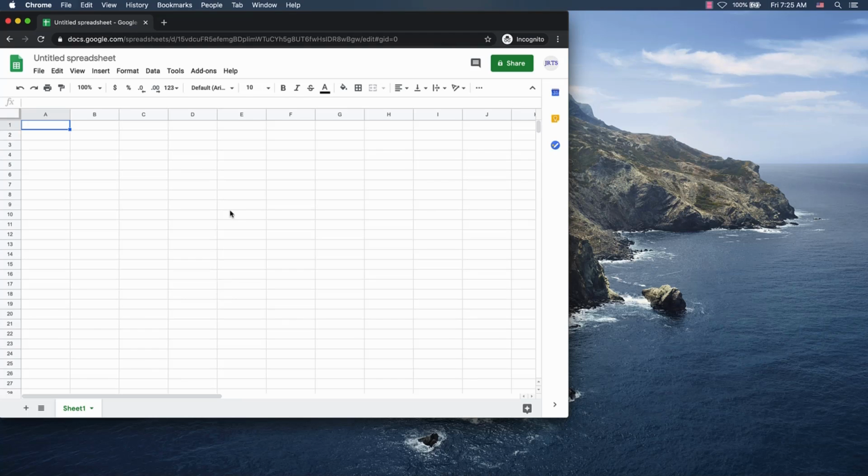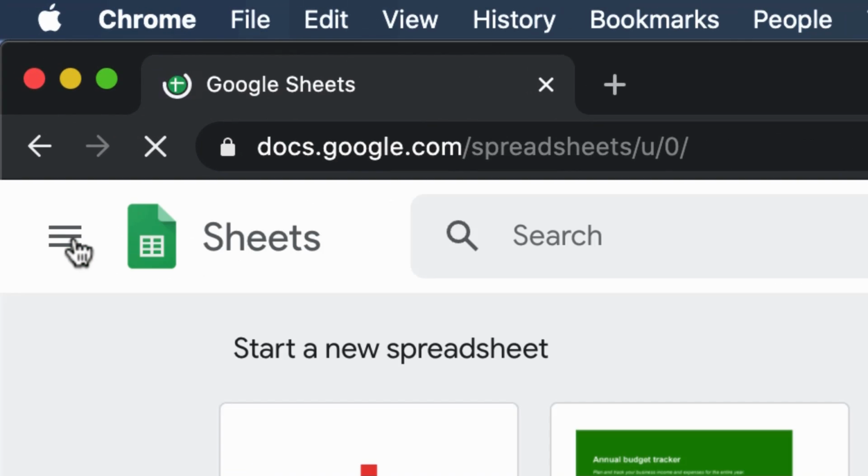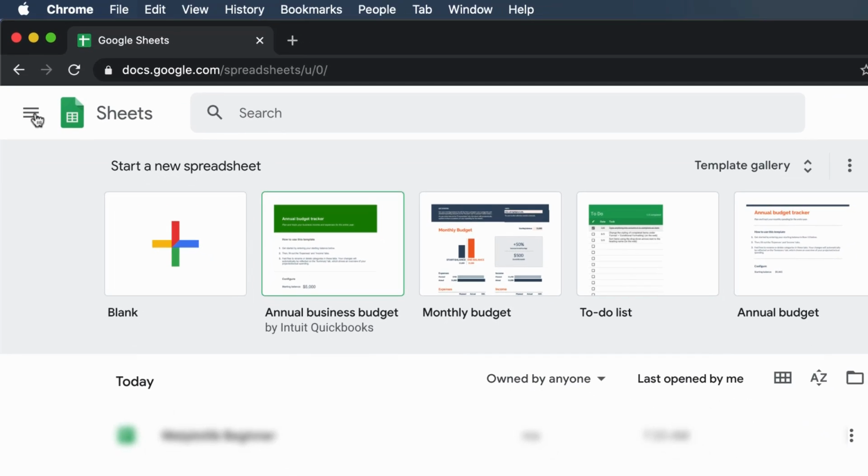Now that we're in Google Sheets, click the green Sheets icon, and then in the templates, select Annual Business Budget.